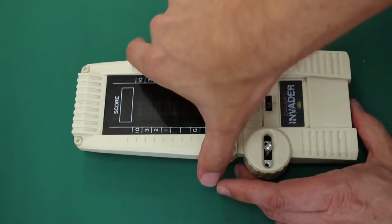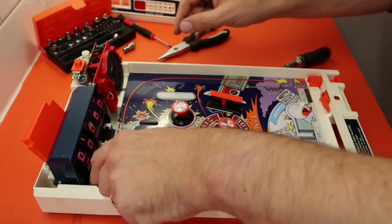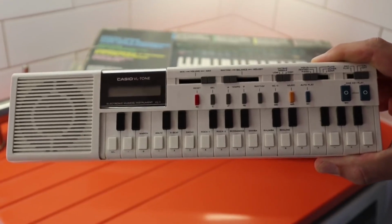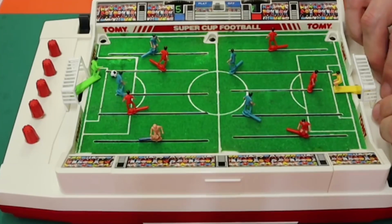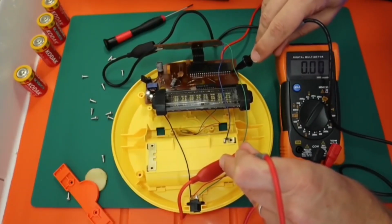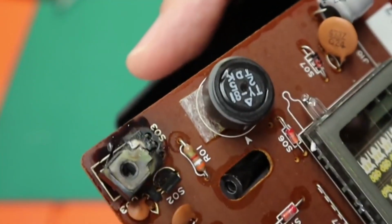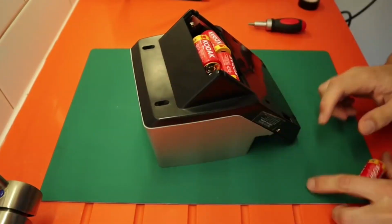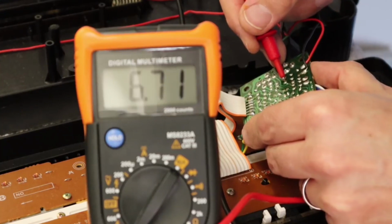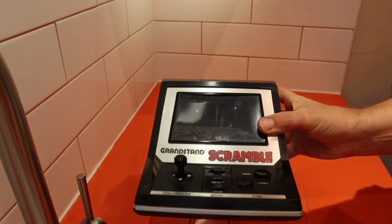Hi, what's inside here? That could be a problem. Just whether the joystick works as it should. Great. Skill level or number of lives around. It's in a couple of places and then it stops. Grandstand Scramble. Wonderful. Looking forward to fixing that.